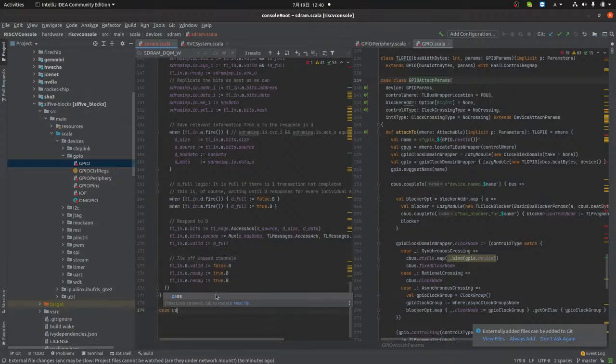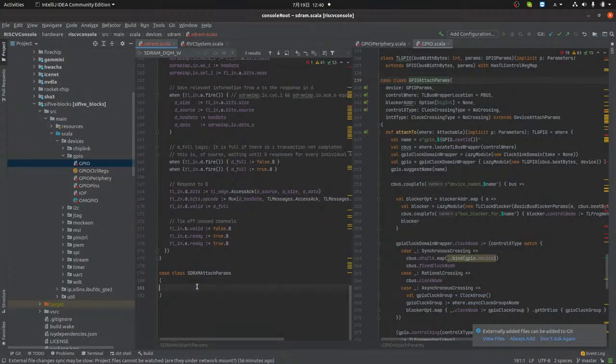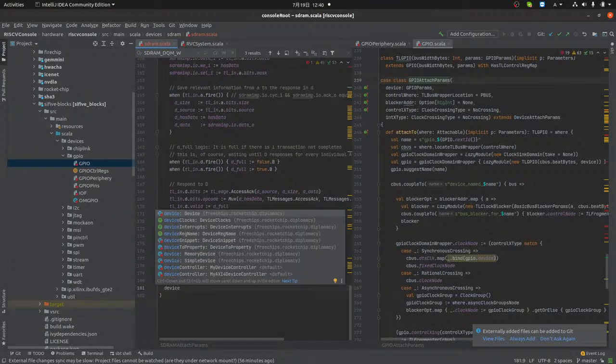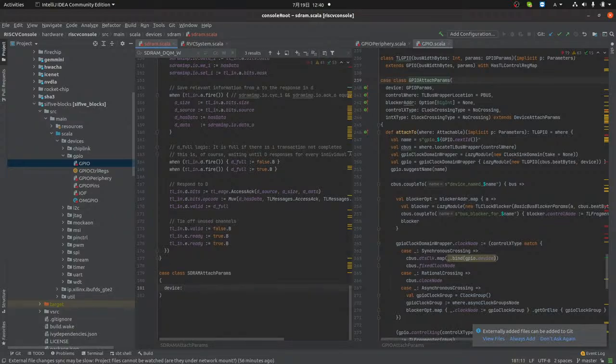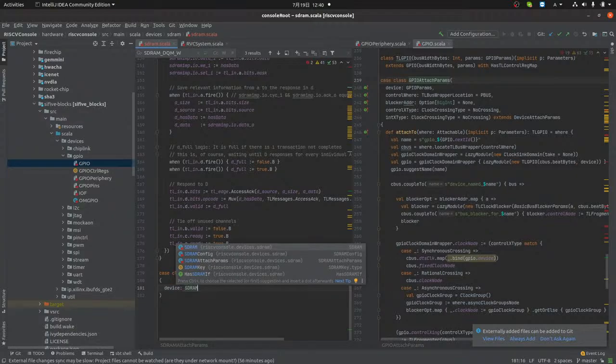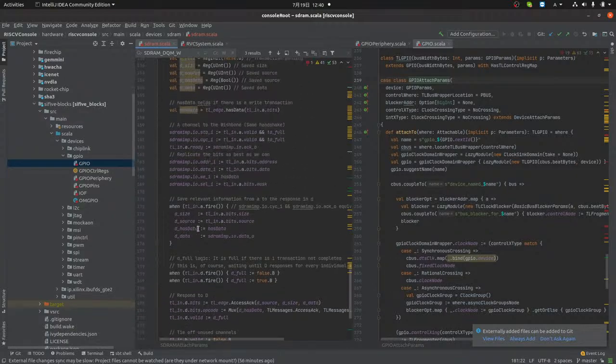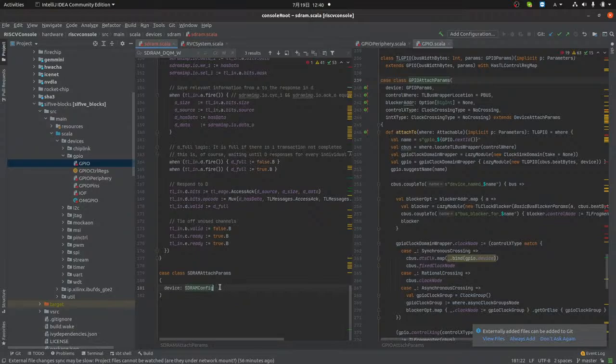So case class SDRAM attach parameters, which has the device, this is the SDRAM config. The where is always going to be the MBus, so we don't need this at all. The blocker address, I think we don't need it.